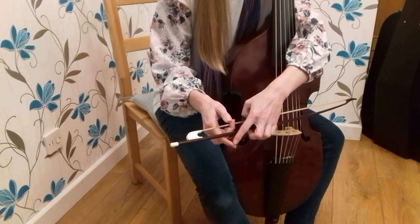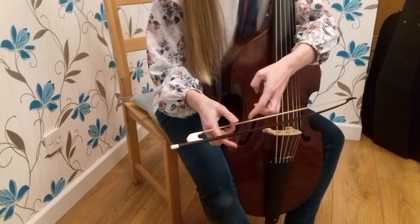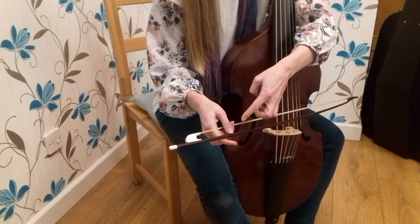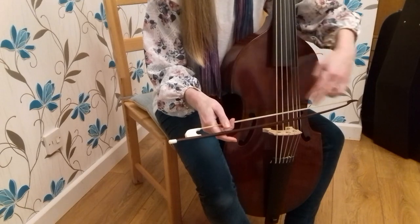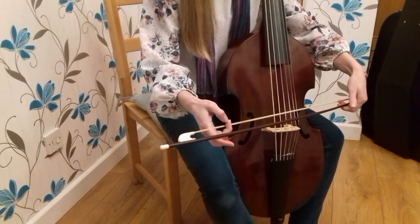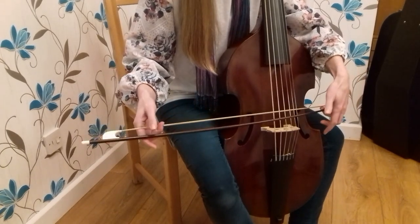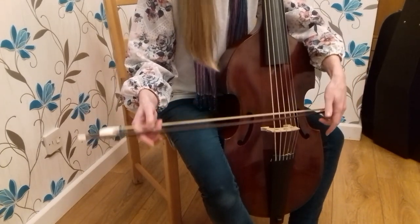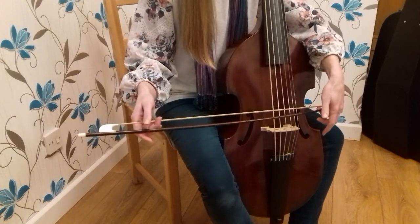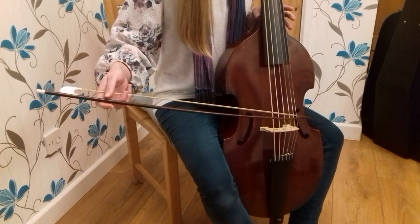Your first finger is not really doing anything. And for now, I wonder whether we might not have our thumb on the stick and these two fingers not doing anything either. What kind of sound would we get if we just relied on those two points of contact? We're going to let the wood just tilt, angled, relaxed, nice towards the floor, towards the bridge. We're playing on the side of the hair. What kind of sound do we get?